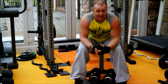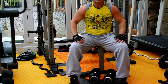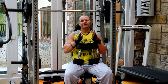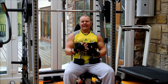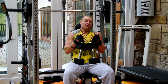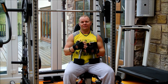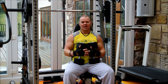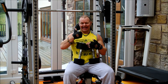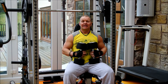The guys and girls with the best bodies are the most productive in the gym. Unlike a lot of trainers, I actually do my most powerful movement last - and the reason is because I don't want to get injured. Gone are the days where I would lift really massively heavy poundages, because I can get the same intensity by pre-fatiguing the muscle. I've hit it in three different phases so far, so the last phase is the power phase - I don't need to go as heavy, but I'm working at exactly the same intensity. My muscles are already tired out.